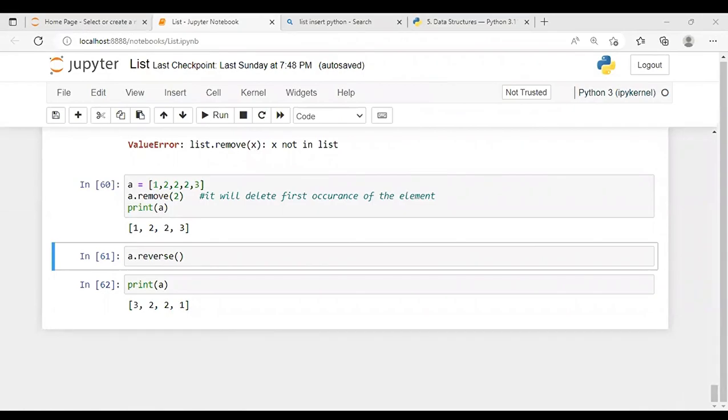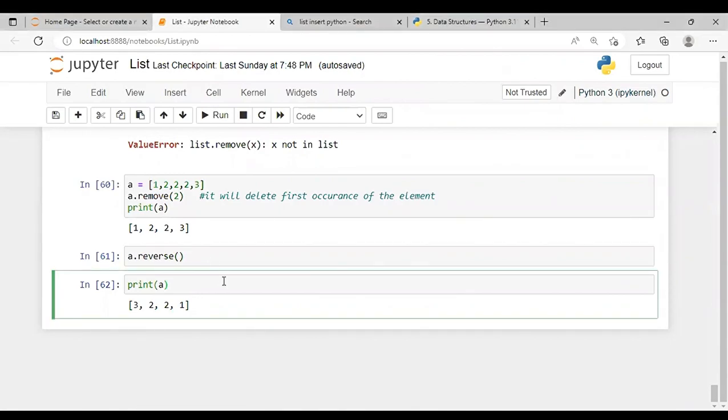Yes, Pankaj, you are right. The pop function will remove one element one time.